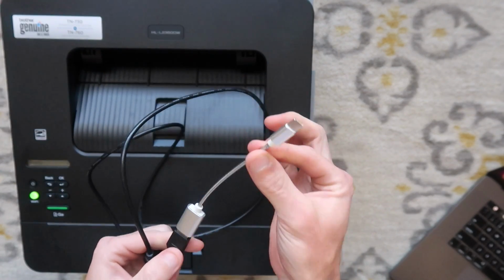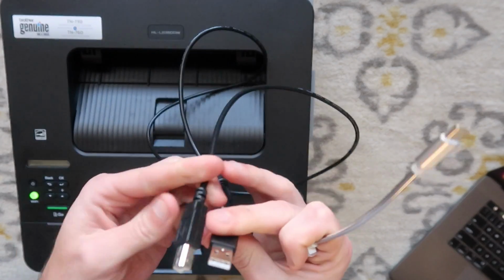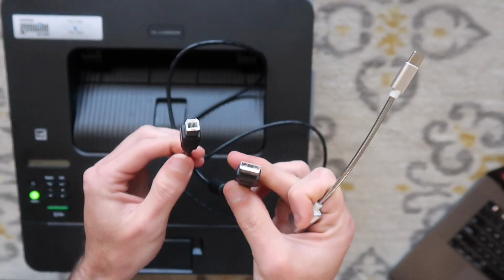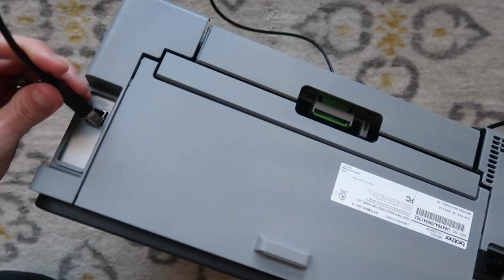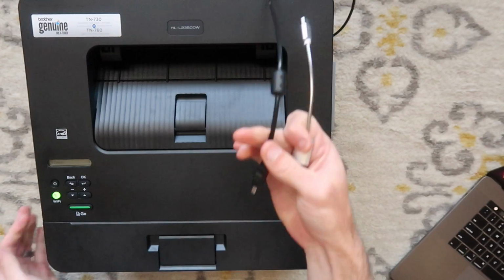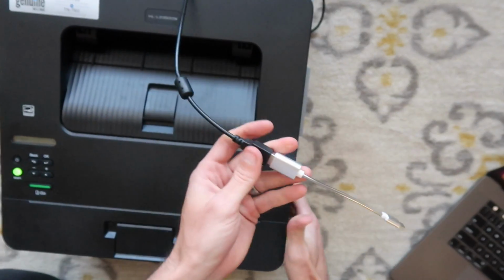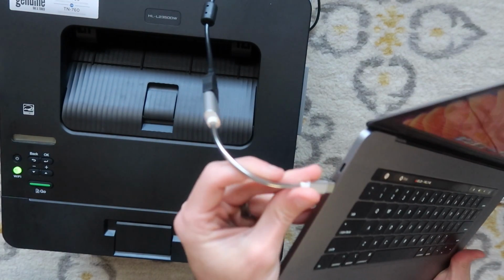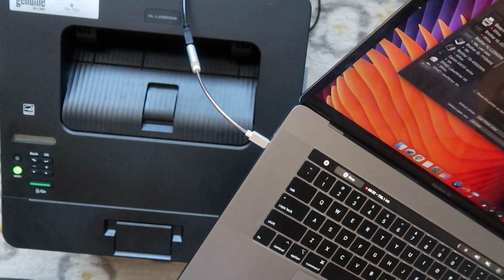I have to use a converter for my MacBook Pro. It's a USB-C converter, and the cable that I'm using is just a normal printer cable, USB to USB type A. You're going to turn the printer over. There's one port. You're going to plug that in. These do not come with the printer. It's kind of weird that it doesn't come with this cable. And then we're going to plug that dongle in. Now we're going to take the USB-C end. I'm going to plug it in to my computer, and then I'm going to see you guys on the computer.